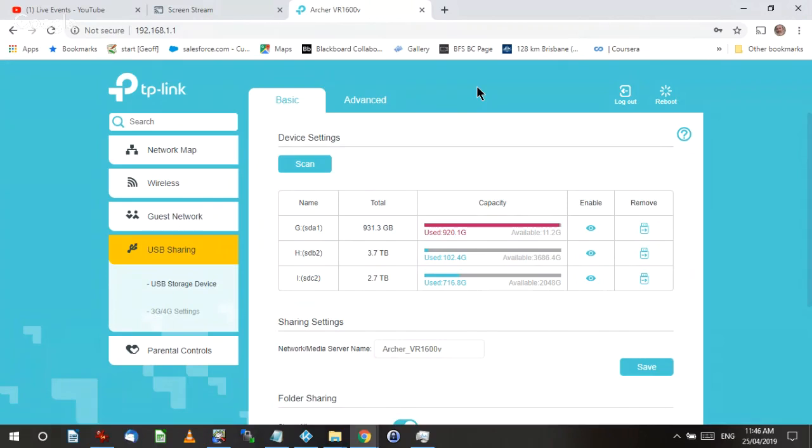What I was going to also try out is buying a 10-port USB powered hub, which has plenty of power going to it, and then try and connect 10 portable hard drives. The way I figure it, I don't think there should be any limit. Obviously, if you wanted to run all 10 at the one time, it would be difficult. Even if I try and run 2 of my hard drives at the same time, it might be difficult getting data across the network, although I have done that. 10 would be difficult. Logically, you can add up to 255 USB devices to a hub, so it'll be interesting to see how many I can do. But anyway, that's what that's all about.